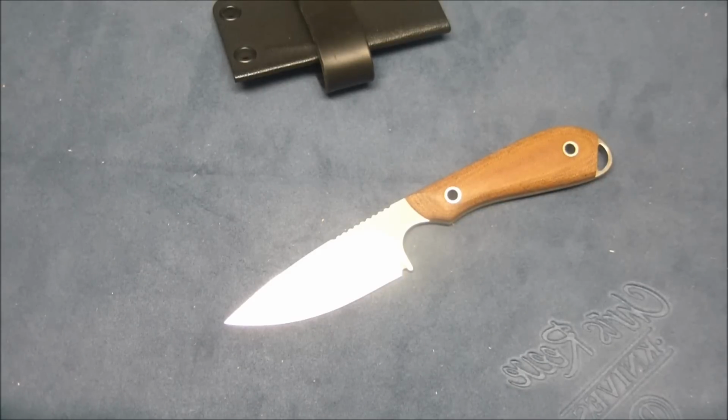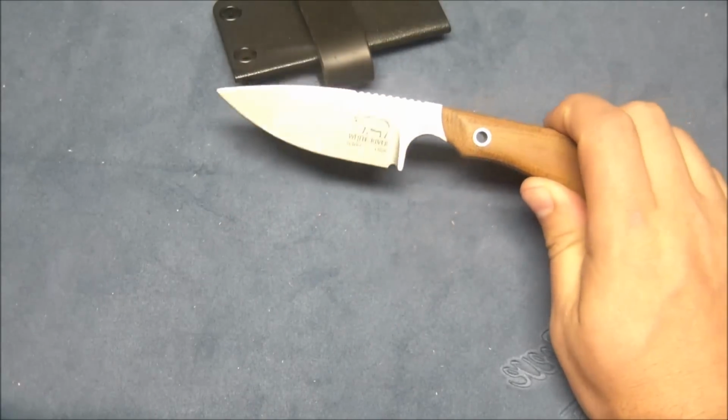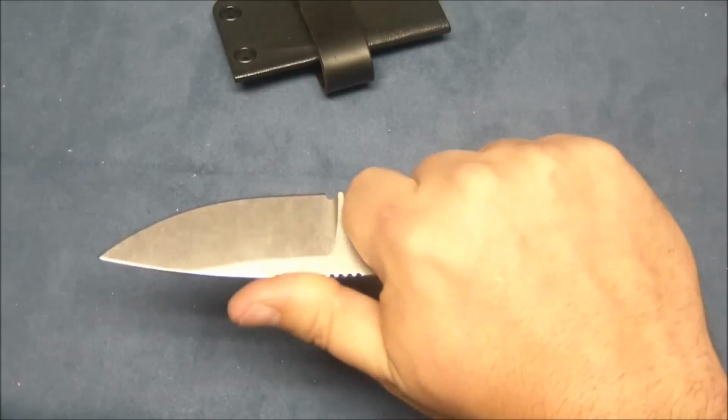Just super comfortable to use in your hand. The specs on these is a 3-inch blade with a 7-inch overall length. Drop point with a flat grind, and it weighs only 3 ounces, so it's pretty lightweight as well. Again, like I said, one of my favorite.